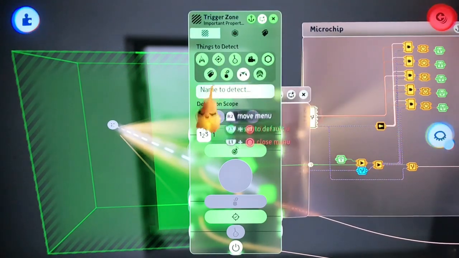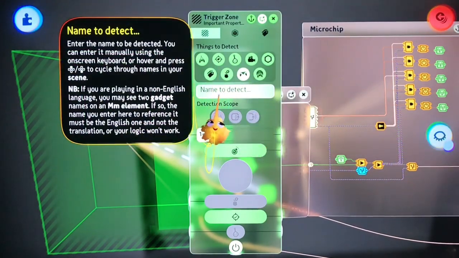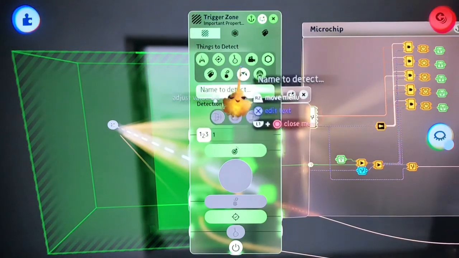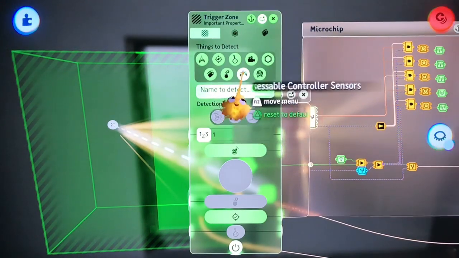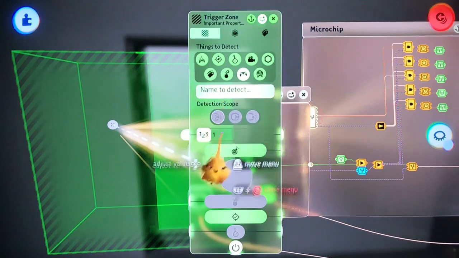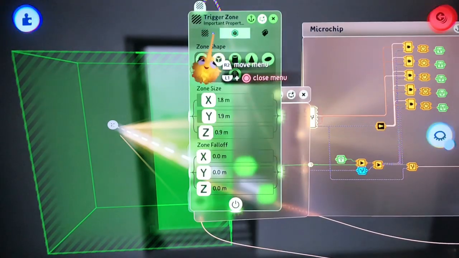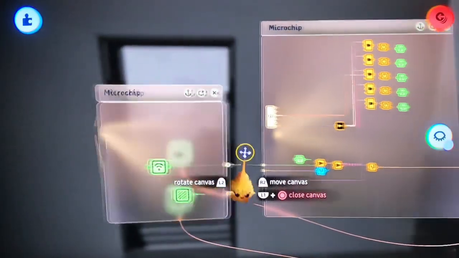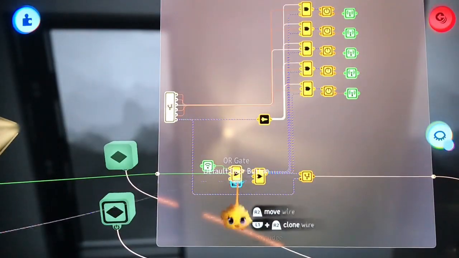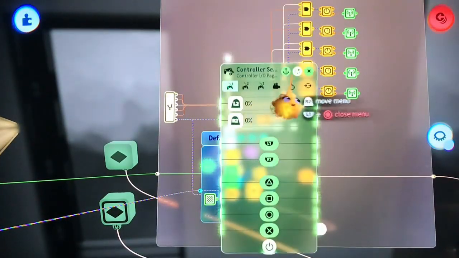But weird in that it didn't work at all whatsoever. It was a complete failure. But I figured it out. If you do a possessed controller sensor, don't even bother naming it, and you just make the zone the proper shape you want, it will sense your character. But make sure that this over here is non-possessible.